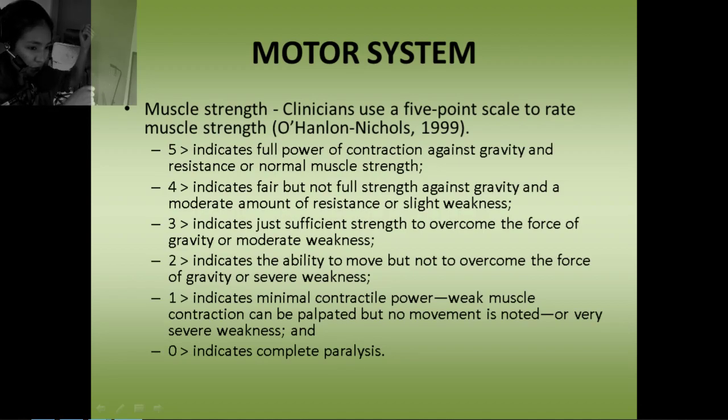For your number 4, again, the same pressure is applied on the hand, and then you ask the patient to lift his arm, for example. If the patient is able to lift his arm against the pressure that you exerted, pero may slight weakness, meaning di nila fully kayang i-resist yung pressure na binibigay mo sa kanila, then that would be a score of 4.